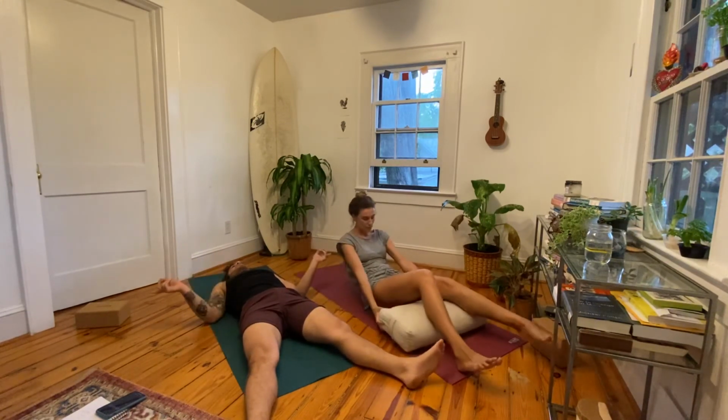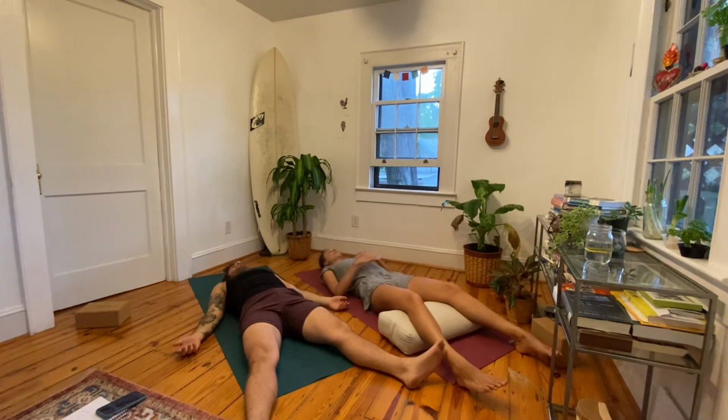Allow your toes to turn away from each other. Any resting position will do. So if you are nearby a wall and want to do legs at the wall, Viparita Karani, feel free to do so. Or any leg variation, arm variation here is welcome. But now the traditional Shavasana is what I'll be sort of cueing.